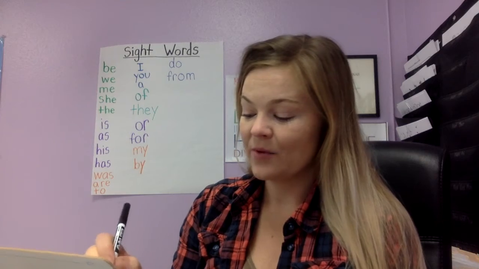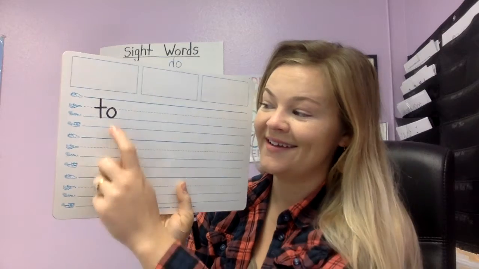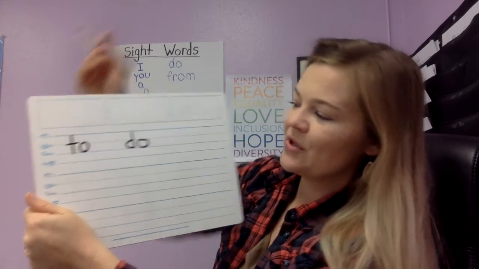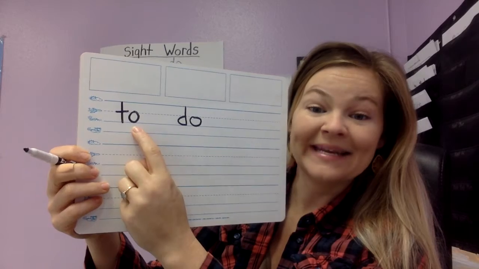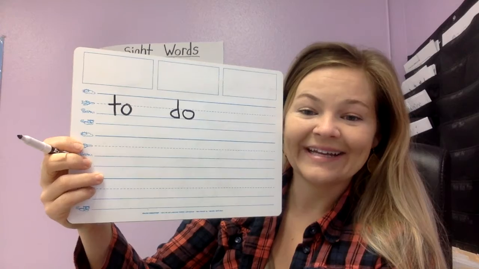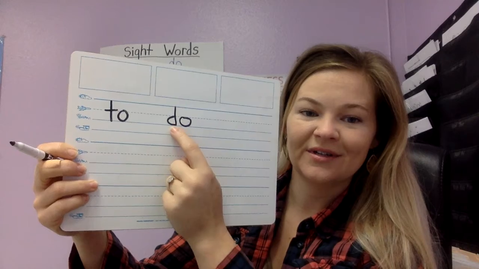Do. Okay, well, our old sight word, to, like, I'm going to give this to you. We know that's T-O, right? So if to is T-O, do you think do would be, instead of a T, it would be a D, D-O. So to, like I'm going to give this to you, is T-O, and do, like do you like to play outside, is D-O. So to, do.